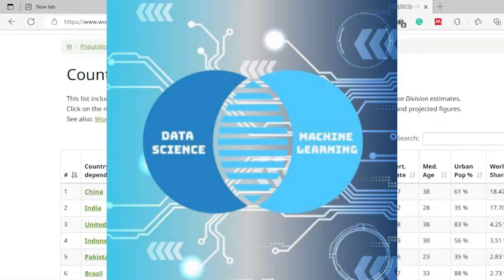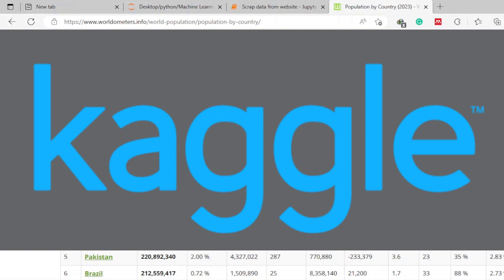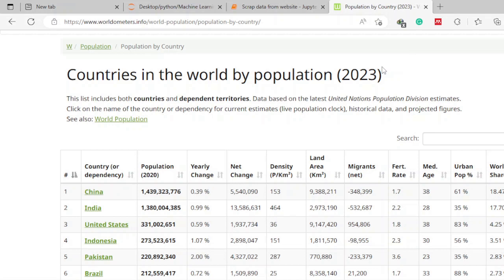So when you are training a machine learning algorithm, or you can call it a model, you require data for you to train it on what it's supposed to do. Now, this data could be available in a secondary repository such as Kaggle. However, in some situations, the data may not be readily available prepared in a secondary repository. It could be something like what we have here, which is data about the population of the world. And you find it in a website, and you really need to use this data to train your model. So the big question is, how do you go about moving this data from here into a format that is desirable for training a machine learning algorithm? That is what we are going to discuss in this video.